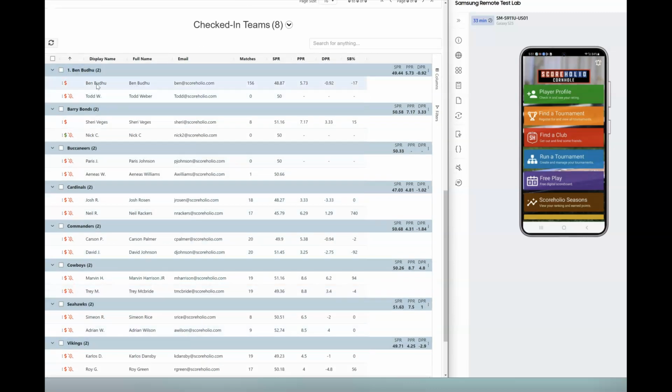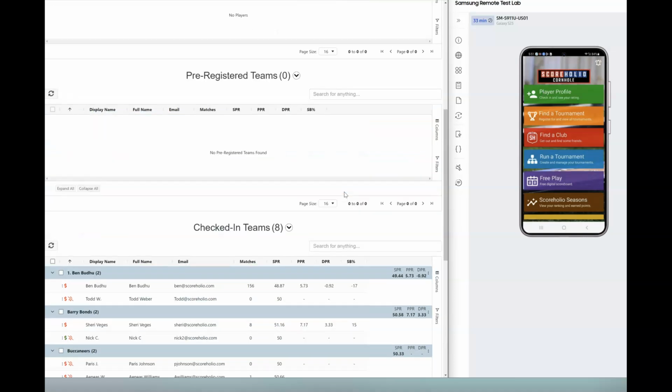You'll see that I am Ben Voodoo, and I have been at scoreholio.com, which is the same thing I logged in as a player on my player profile, which means that I can get player scoring. You'll see my account doesn't have this little bell like that. If they have the bell with the line crossed through, that means they have not logged in on the app under player profile with that email, which means they cannot get player scoring and they will not get alerts. So make sure they click that tab. Tell them to upgrade to SPR Plus just for us.